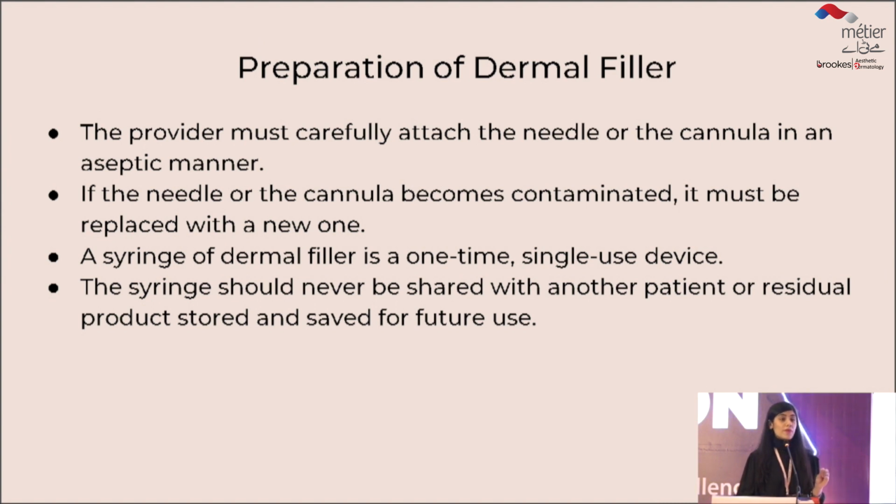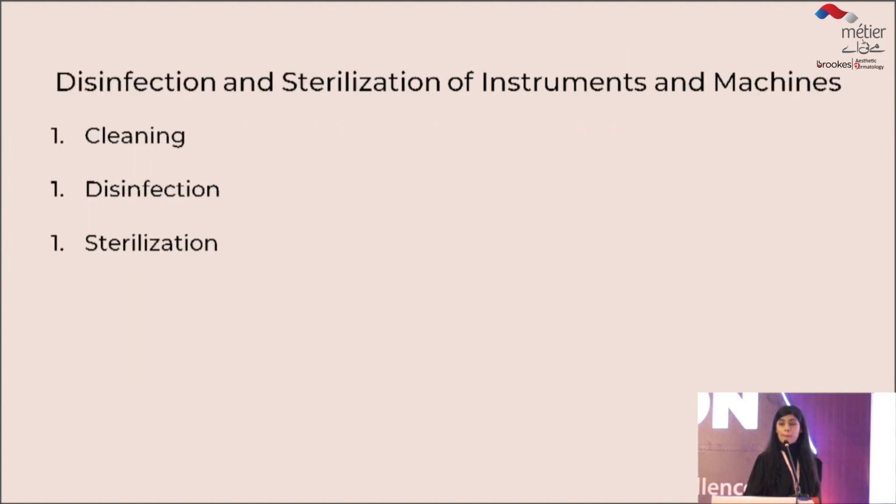Now this is very important. Please, please, please, when you are using a dermal filler, think that the needle is going in the patient. What we do is we prime the needle, we prime the filler, and we remove the excess filler on the top of the needle with a non-sterile gauze. This is a very common practice. Please don't do that. In this way, we are introducing the infection ourselves. The needle or the cannula should be attached in an aseptic method. The syringe should never be used with another patient, and it should never be stored for future use.